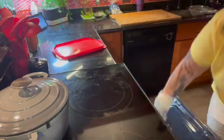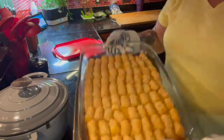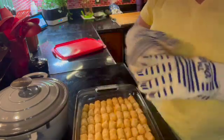Okay, 30 minutes at 400 degrees. And there we go. Nice and bubbly and crunchy.